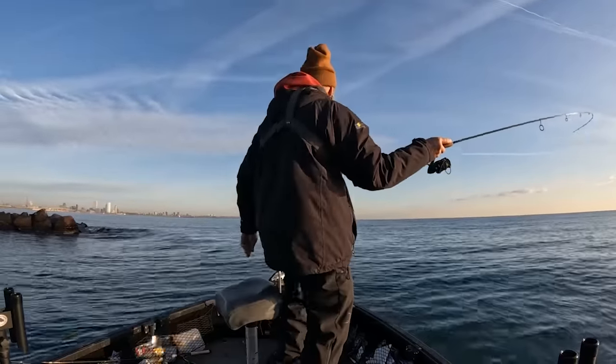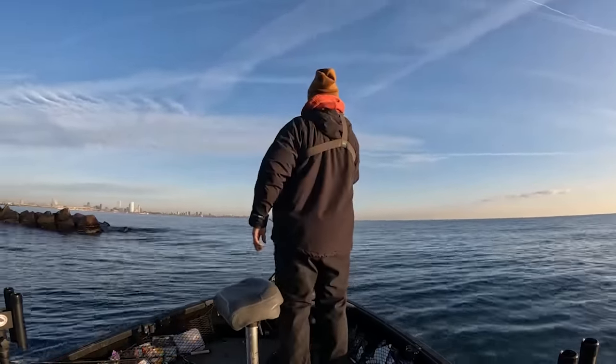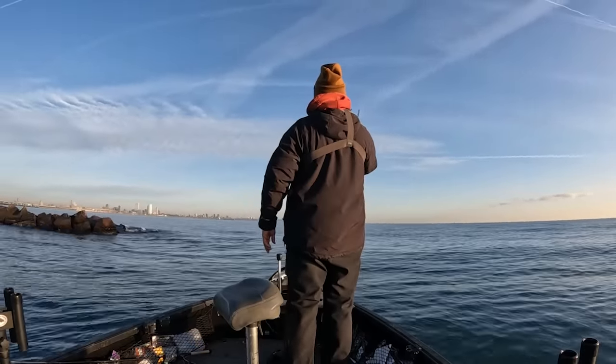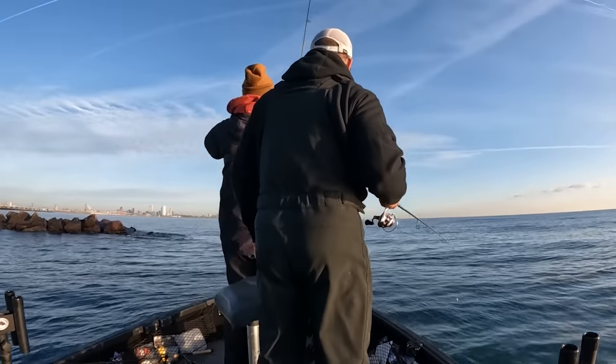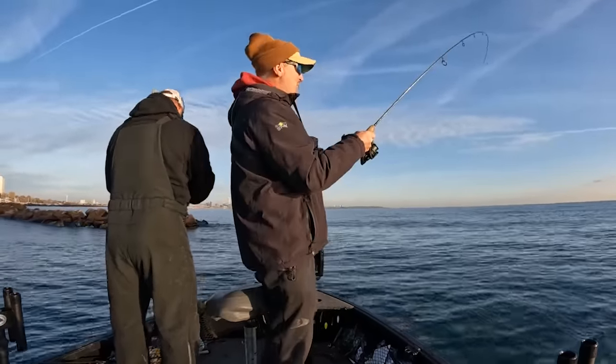I'm gonna hit spot lock. So you can come on up here if you want. Cast out here too. Oh boy, oh boy. Come on. Yeah, just come cast right up in front. I don't want him to get caught in those rocks. He's right up in them rocks. I can feel everything hitting the rocks. First cast, guys, we're on. We are on with the spinner.